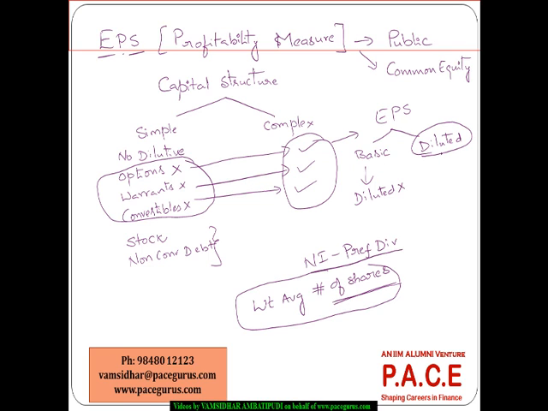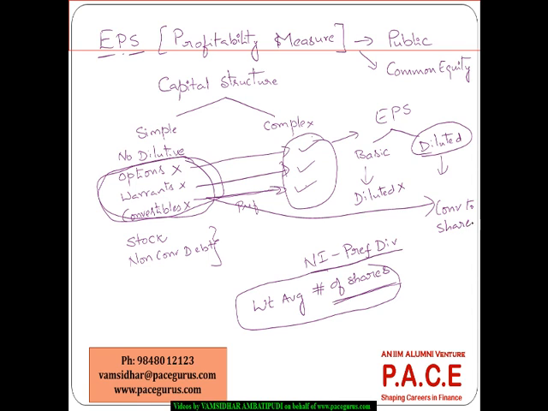Whereas when I am looking at it from a diluted perspective, see all these things, convertibles. If it is a convertible preference stock, there is an option where these can be converted into shares. A warrant again is an option to convert into a share. Stock options create additional shares. Now what we are saying in the case of diluted EPS is to compute the EPS under the assumption that all these things are converted into shares.